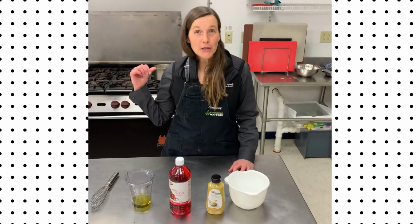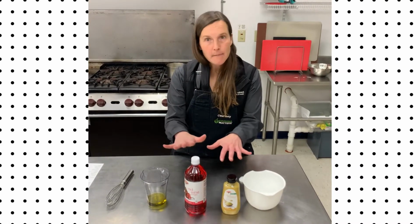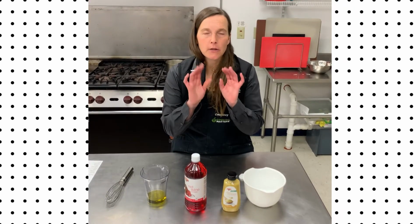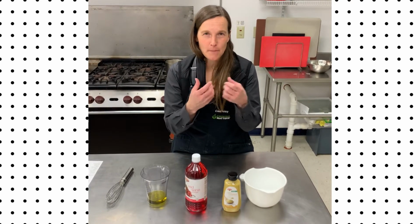We have the lentils cooking, the quinoa is cooked. Now we are going to make a dressing. So this is a super simple dressing, and it uses one of my favorite words, which is an emulsifier, which means it's gonna help to bind it together.